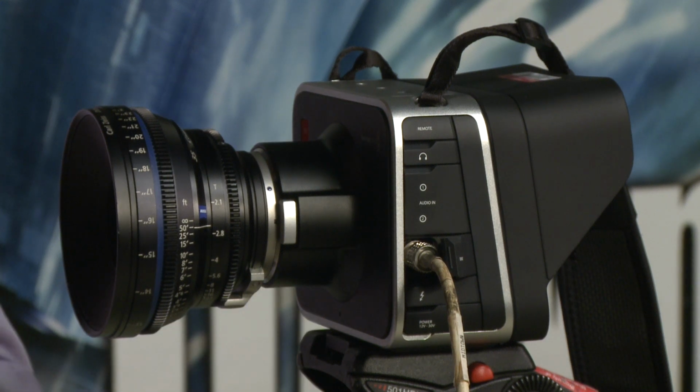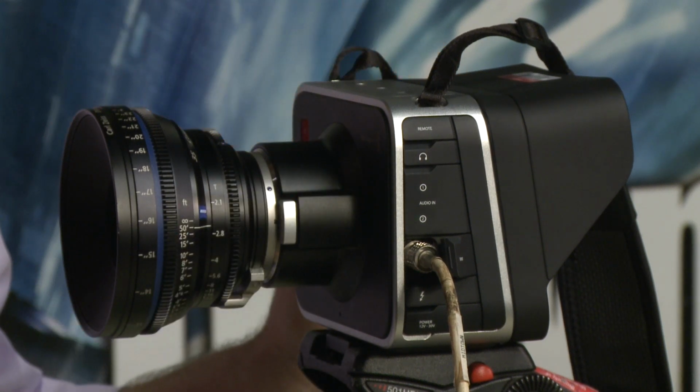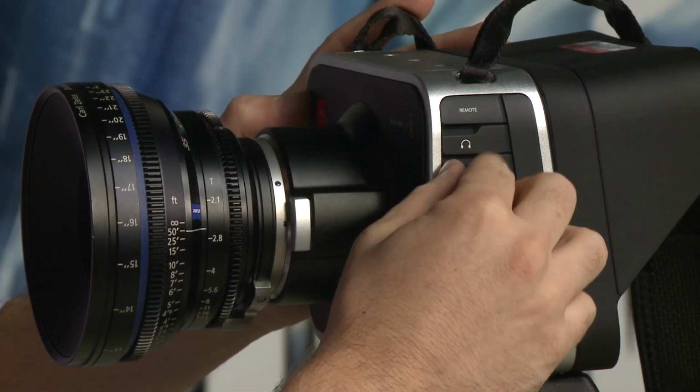All right, one thing that it has over the DSLRs is this right here. You see that headphone sign? That's because behind that little rubber door is a headphone jack. So you can actually monitor audio. You are recording PCM audio, 16-bit, 48 kilohertz. So you're recording proper audio. There's a built-in microphone with 2 channels and 2 audio inputs right here.